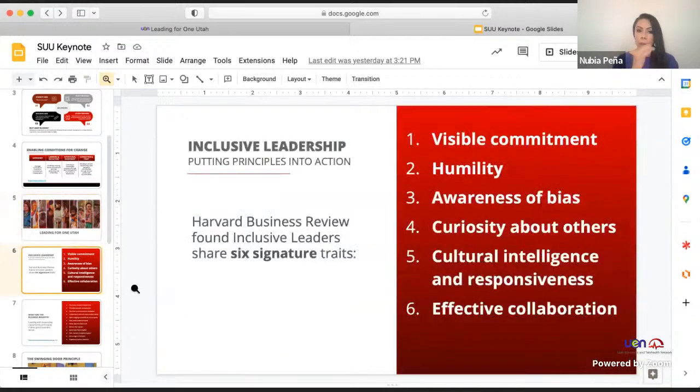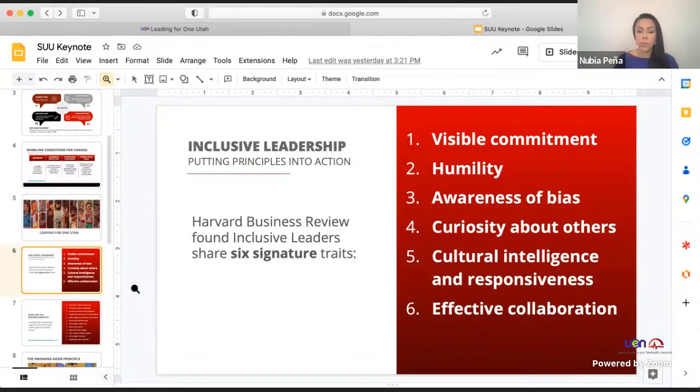So the work that we've now been doing is more around leadership development, because at the end of the day, regardless of what we may feel from a political lens or faith lens, what we have an opportunity in positions of leadership is to ask, how do we better serve? And all of that is obviously informed by who we are and the experiences we have, but we also can build upon that through this lens of putting principles into actions of becoming inclusive leadership.